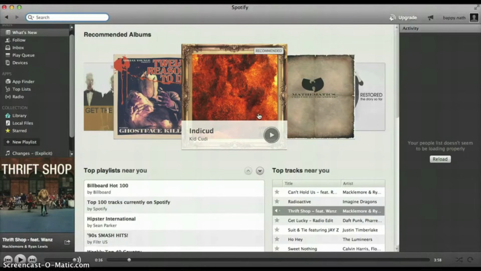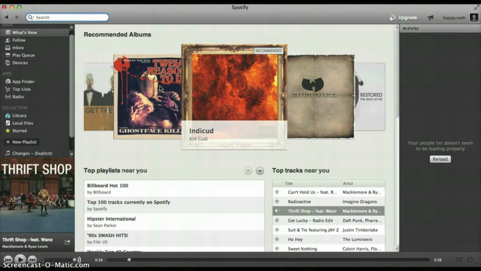Next we have Spotify, which seems to have a simple user interface while still having tons of features. One important thing about Spotify is you have to install it on your computer, and then you can log in simply by using your Facebook login information. They also have options available for email address logins as well as Twitter logins. Once you have logged in, your home screen should look like this.